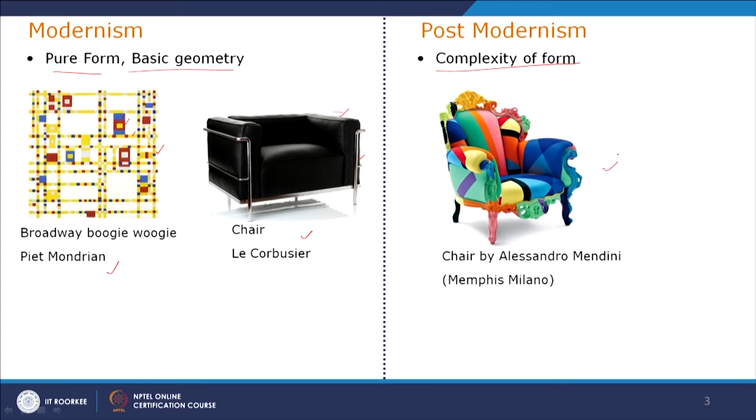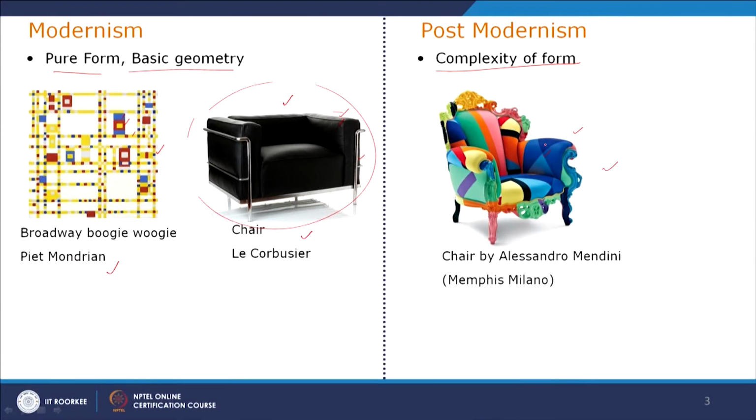Now if you look at this composition, this is a modernist chair and this is a postmodernist chair. This modernist chair does not have any historical context. It is absolutely geometric, very little color is there, pure material is exposed, and the color is black. Now if you look at the other one, there are many colors which are not just primary: secondary, tertiary, every color is there. This is orange as a secondary color, and many different colors are there in one particular design.